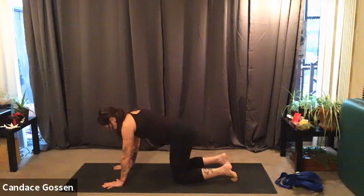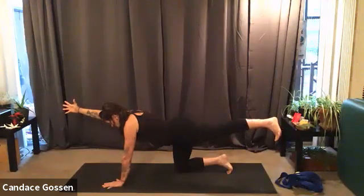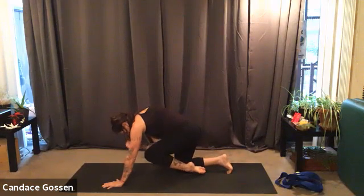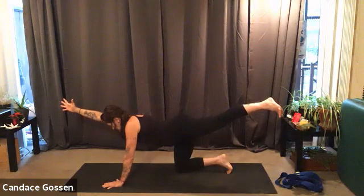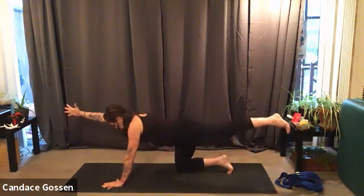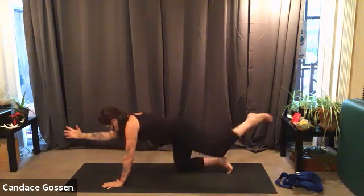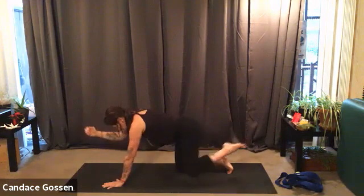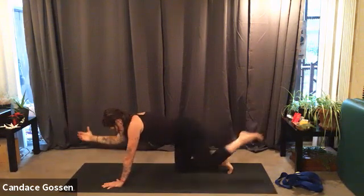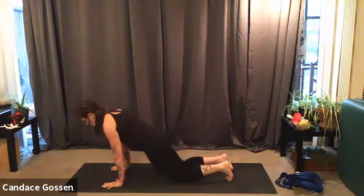Staying here. Stretch that left leg out and your right arm. Take a deep breath in. And then pull in elbow to knee. Exhale. Reach. And exhale. And inhale. Exhale. Uncurl. Inhale. Reach. Exhale. Inhale. Exhale. Reaching down. Rock forward.